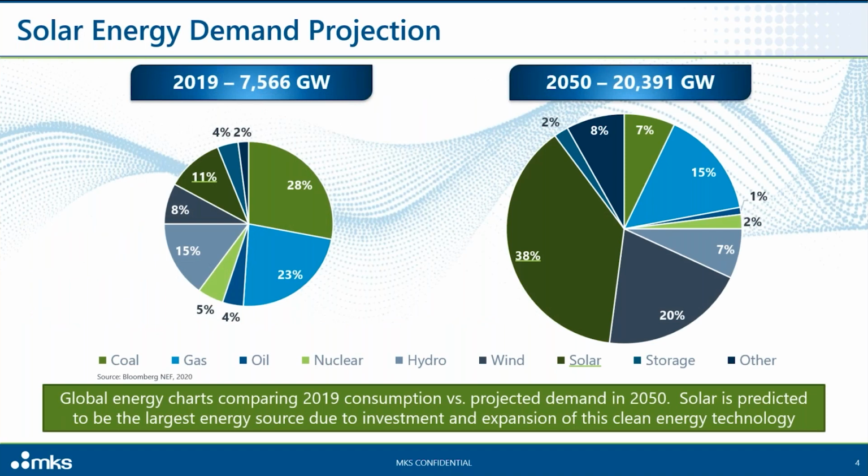So first, we want to go over the solar energy demand projection. This is basically looking at a snapshot of consumption of energy in watts, compared to 2019, as it was forecasted by Bloomberg to 2050. This chart is a nice data point to show 2019, with the different types of energies listed at the bottom, where coal and gas made up about 50% of the sourcing for the demand. And you can see the clean energies such as hydro, wind, and highlighted in green, solar, make up a significant but lesser portion of that sourcing of energy.